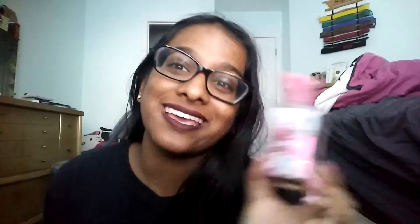The Paris Amour Body Wash from Bath & Body Works — I used this in France. It actually kind of exploded in my toiletry bag, so I didn't use all of it myself, but it's basically empty. I also finished the Satin Care Sensitive Skin Shaving Gel. It's really good if you have sensitive skin — it works like any other shaving gel but is formulated for sensitive skin. My sister and I shared it.